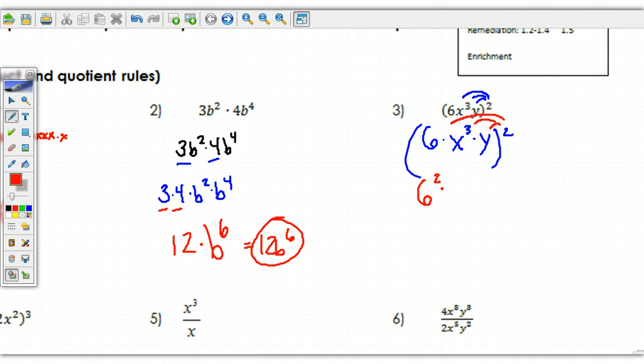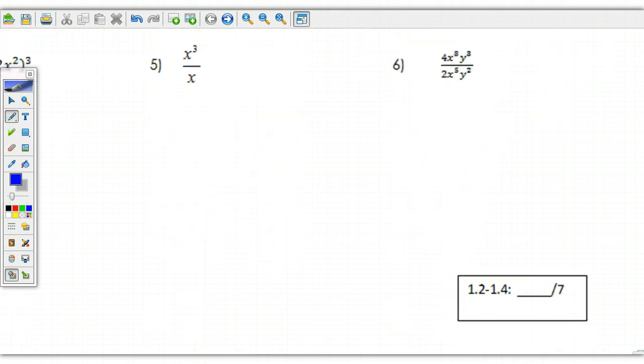And when we do x to the 3rd to the power of 2, that's the multiplication rule. 3 times 2 gives us 6, and I'll show you why. If you write it just like that, there's only one base and 2 exponents, so that's the case where we actually multiply. 3 times 2 there gives us 6. Oops, hang on. And then I got y squared. So now, as we talked about in class, we need to actually do 6 squared, and 6 squared is not 6 times 2, not 12, it's 6 times 6, which is 36. So the answer is 36 x to the 6th y squared.